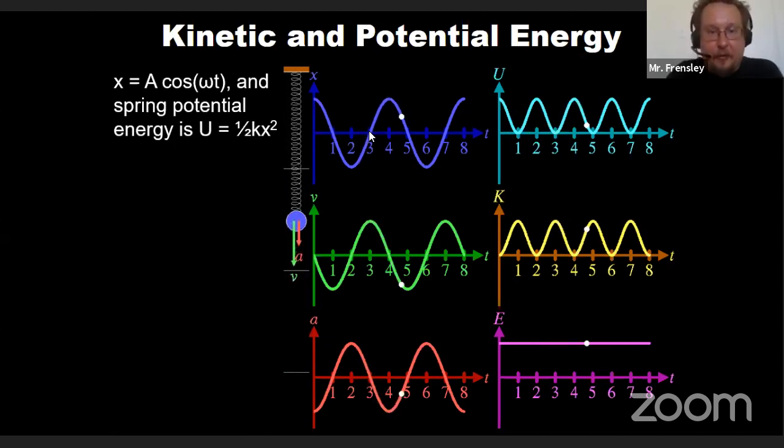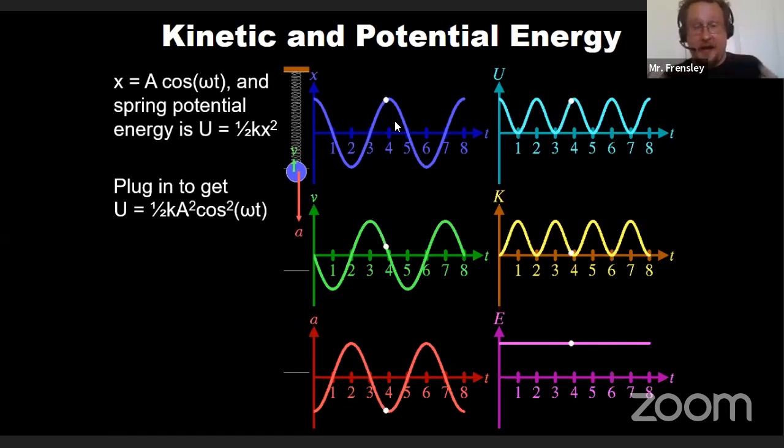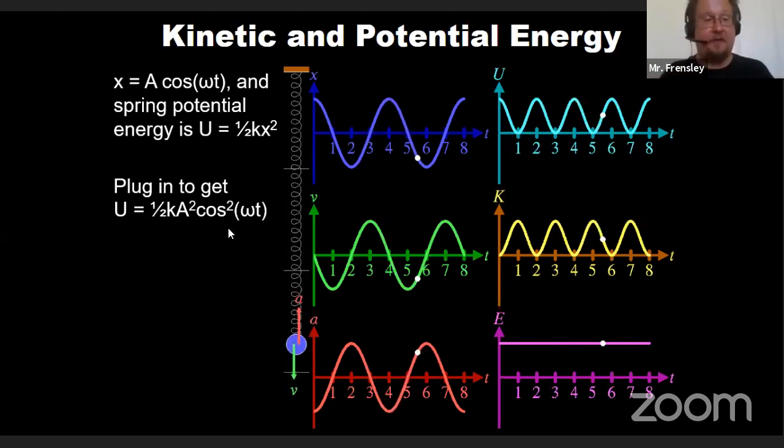Okay, at time 3, 0 position, 0 potential energy, then a high potential energy here, or a high x. So you're going to square a big x, you're going to get a lot of potential energy. So when x is a big positive or a big negative, you get a big positive potential energy, right? Same's going to go for kinetic energy and speed or velocity, right?